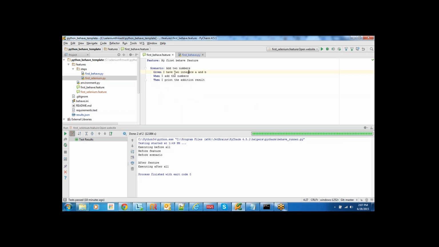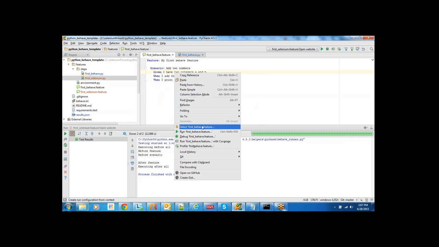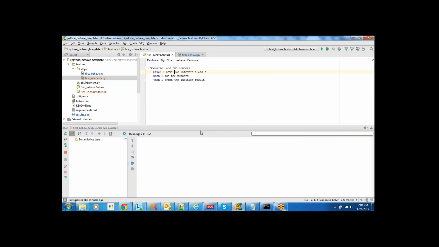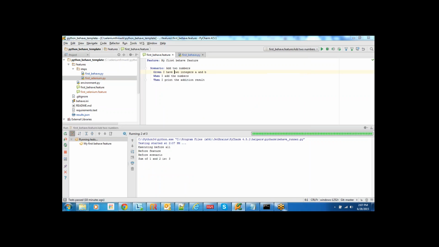For running, you can right click on the scenario and say run first scenario. You can see briefly a browser pop up and close. That's because the project eventually would be focusing on Selenium, so I had a precondition or a setup part where I'm launching the browser. But the browser is not going to interfere with what we are doing here. It just pops up and closes. You should see this output where you can see that the sum of 1 and 2 is 3, and you can see everything is green here. That means this scenario passed.